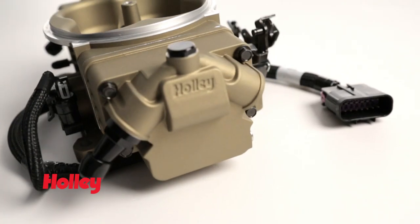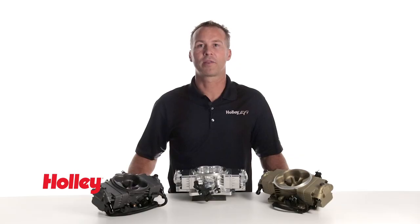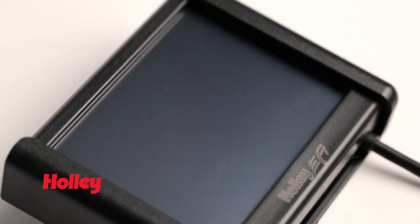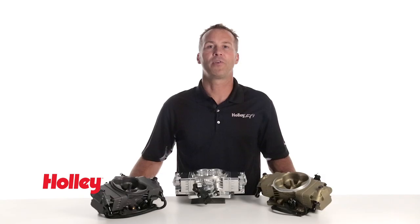Holley's plug-and-play harnesses make connecting to your engine a snap, literally. We've included a full color three and a half inch touchscreen for basic setup functions as well as advanced tuning operations. Simply follow the setup wizard and using your touchscreen answer a few multiple-choice questions about your engine and transmission combination, then you're ready to fire.